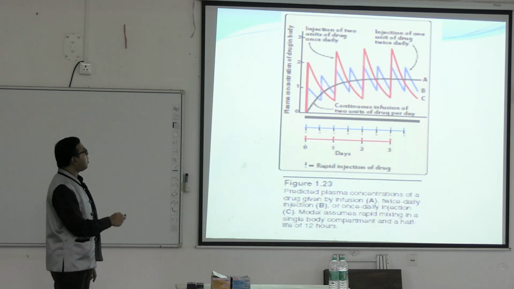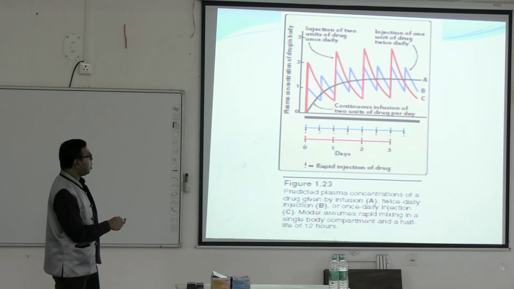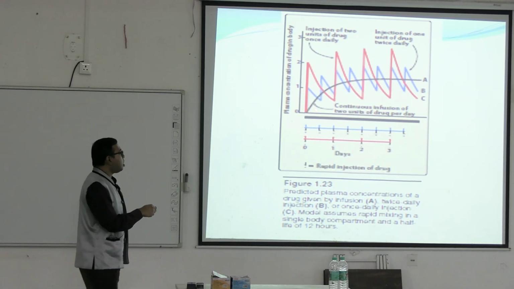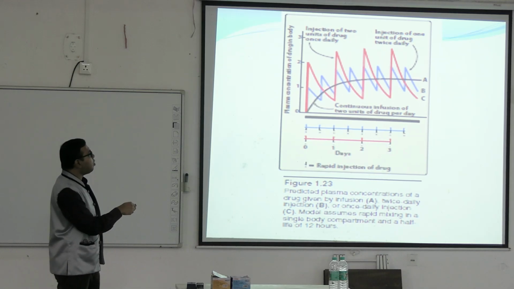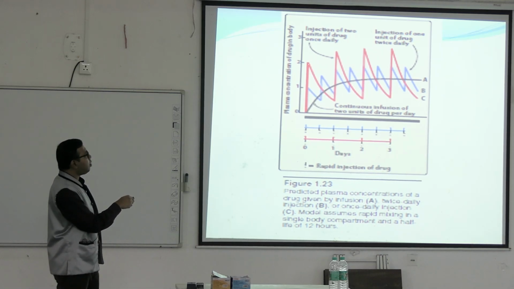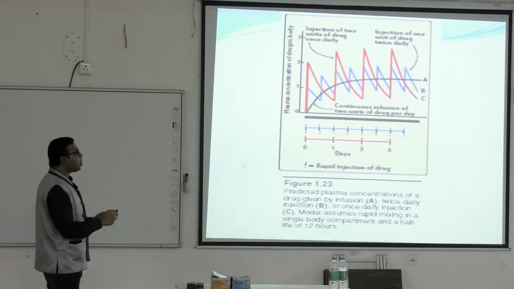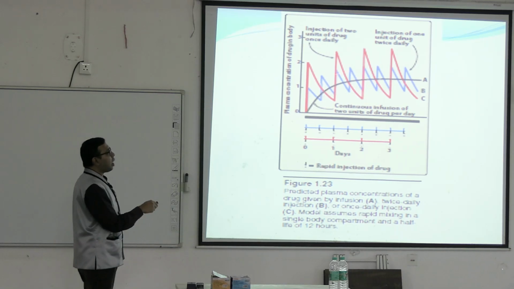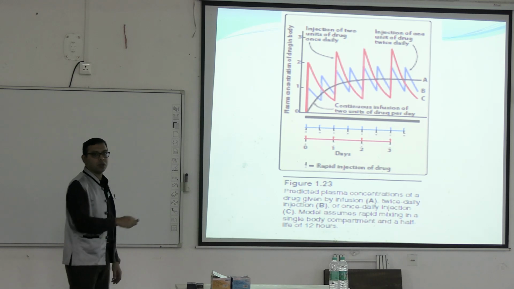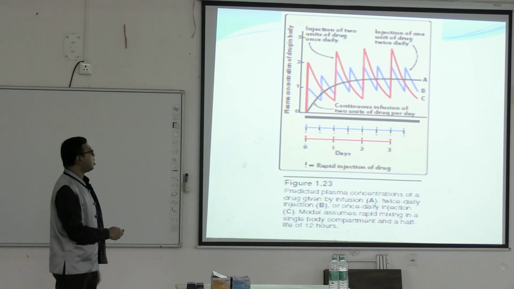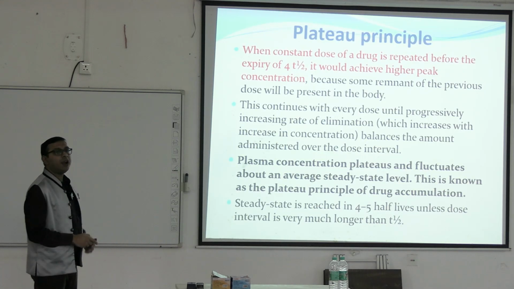So you can see here the different doses are given at different time periods. First the drug is given by infusion, ultimately that will decrease, again another dose of the drug is given here, another here, another here, like this. And if we give a smaller amount of the drug, less will reach the plasma drug concentration. So how is the drug given? Like this. This is known as the Plateau principle.